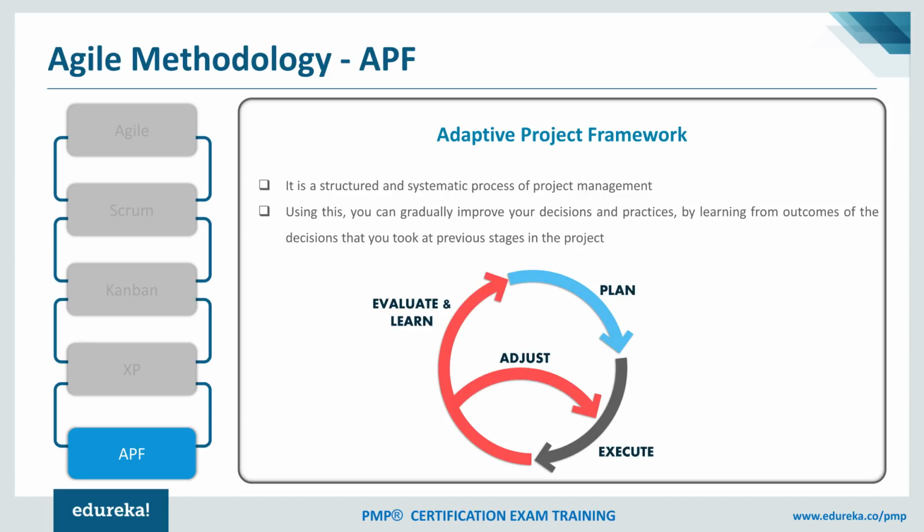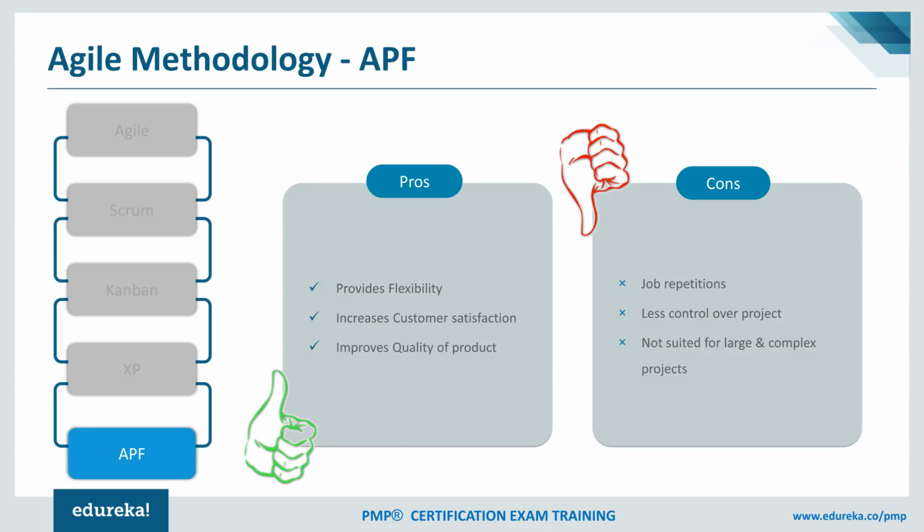So it's again an intensive development wherein the focus is on getting early feedback. And that early feedback actually helps in adapting to the changing environments, changing requirements or changing expectations of the customers. And that's how we can go back to the market as early as possible. So if you are building the minimal marketable features, if you use the adaptive project framework, that will certainly help you in going back to the market early and launch those minimal marketable features so that we can capitalize on early return on investment.